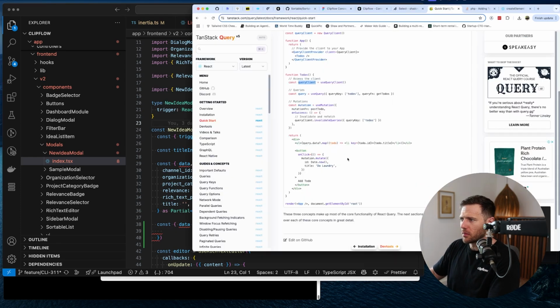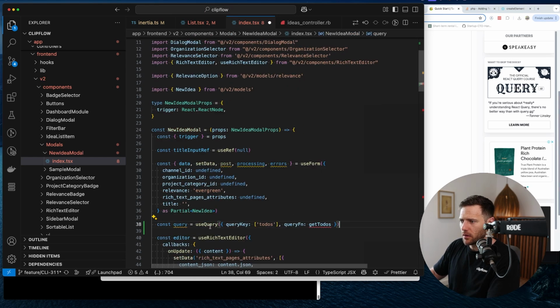So if we look at the docs, probably the best way to do this. So here's the query, right? So let's just do it how they do it. We're going to go useQuery, queryKey. So this is going to be, let's go channels, yeah? Right, and then here's the query function. And this is what I like about TanStack here. You can provide whatever you want for this function.